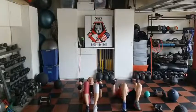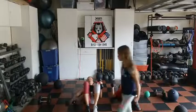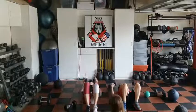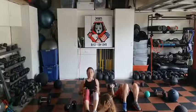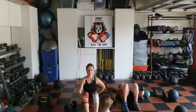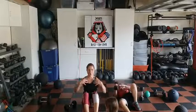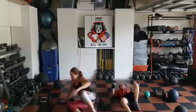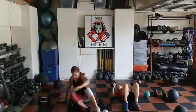Now, for some of you that cannot synchronize this, get one dumbbell here. Trust me on this one. It's gonna be much easier for you to do one dumbbell in both arms and then the legs, okay? Now, lower back has to be pressed against the floor. You cannot have an opening on that lower back. So don't arch that back, okay? I want you to flatten it, strong shoulders, pump those arms, and pump those legs. 3, 2, 1. Lower back is pressed against the floor, everybody.